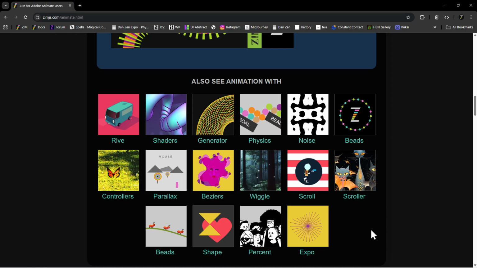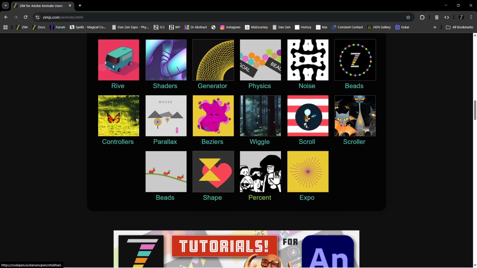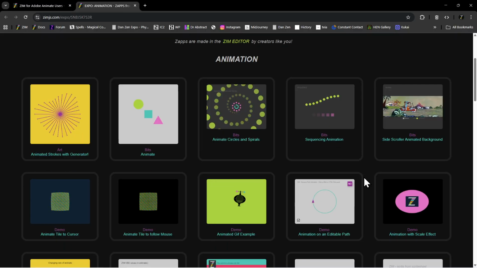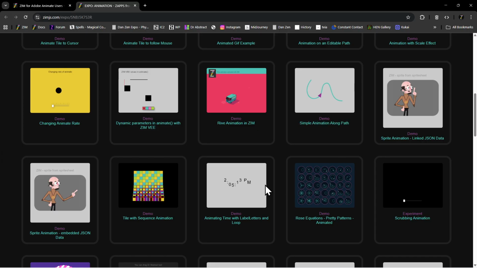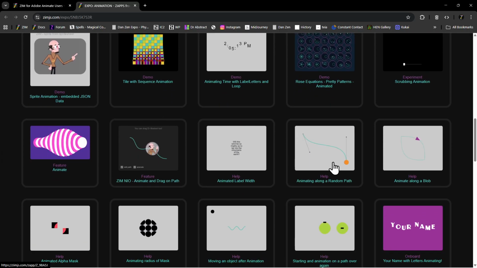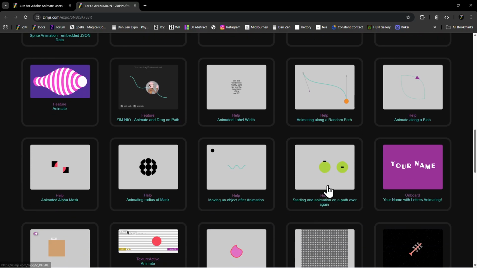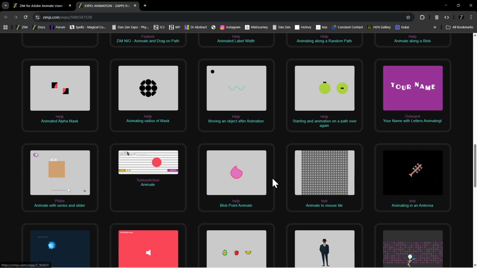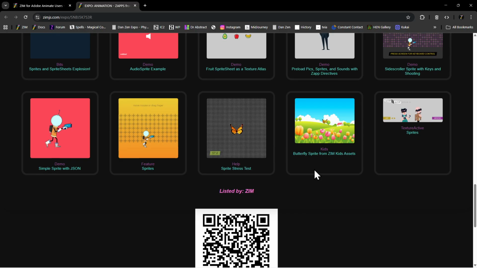That's why you would also want to be able to have some code going on there. And there we are doing it. That was the shape tween example, and then this is the expo. Once again, the expo is filled with various examples of animation. I didn't really curate it, I just did it on a search, but in general, in glancing at this, it looks like it's caught a variety of different types of things. All right.